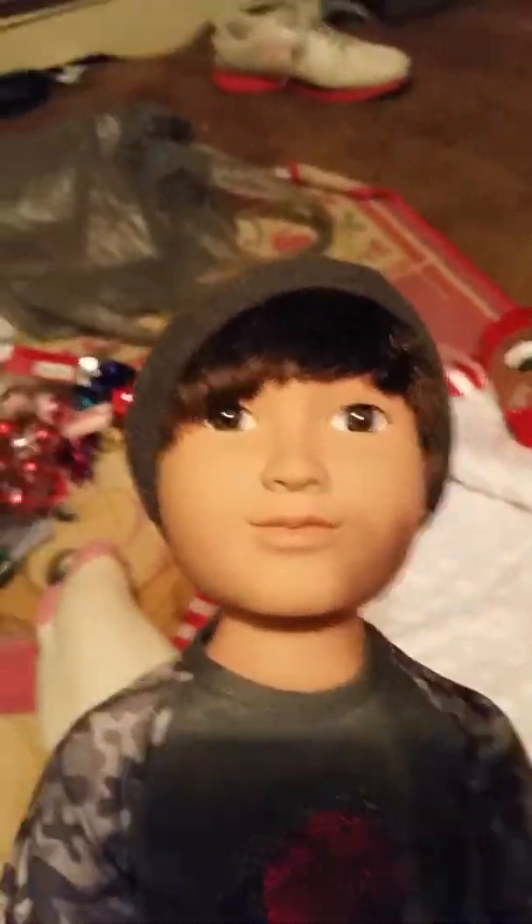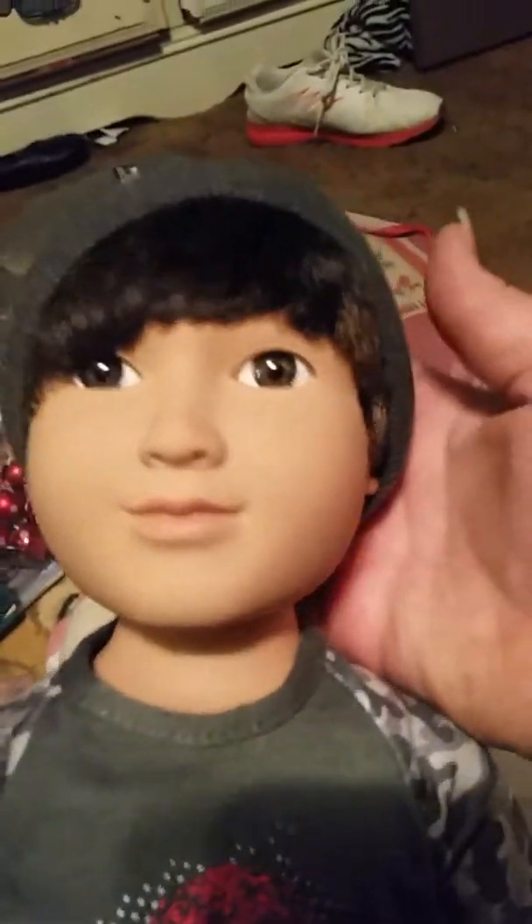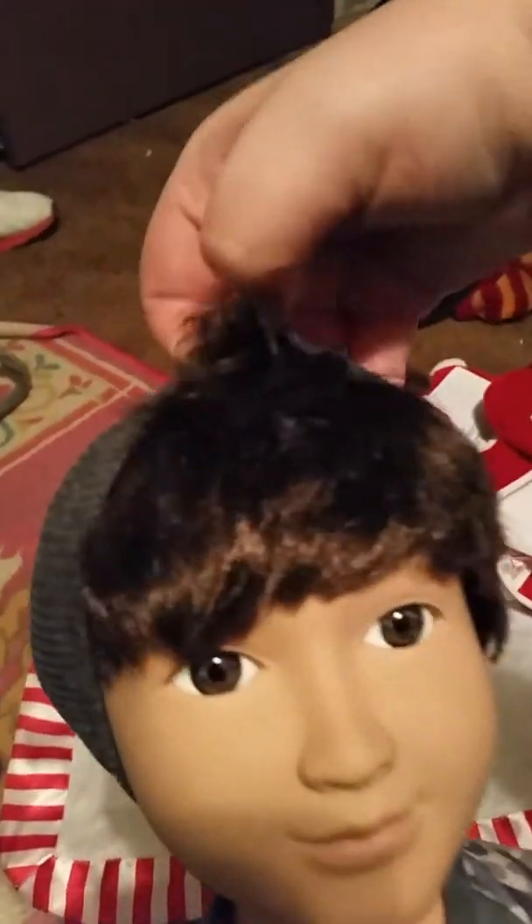Not to try to add in a bonus, but I'm going to in this video. I got this boy 18-inch doll. And I have Sarah, Grace, and Natalie. I don't know if I've shown you guys them before. But this is going to be Jaden, and he's going to be Sarah's brother. And Sarah and Jaden are cousins to Grace and Natalie. He is super amazing. He is from the My Life collection at Walmart. He even has a nice head of hair. Kind of sticks to the outfit, but there's a nice head of hair.